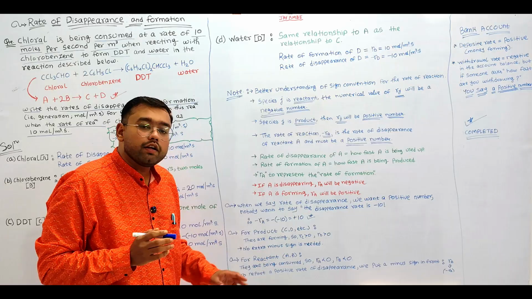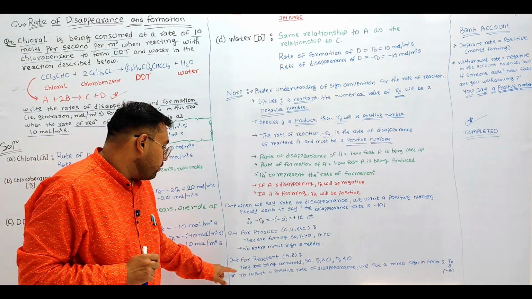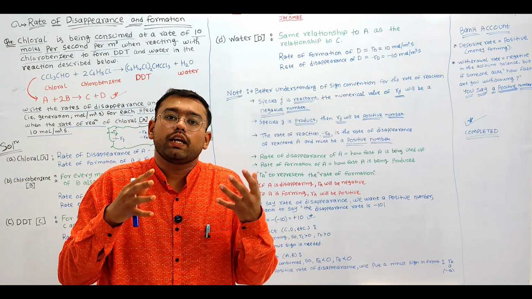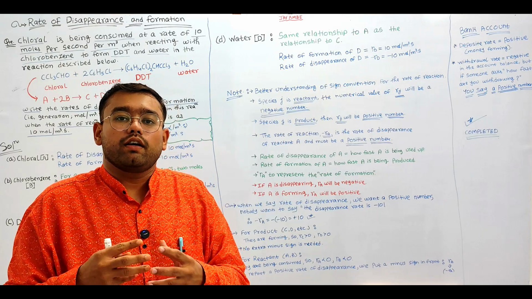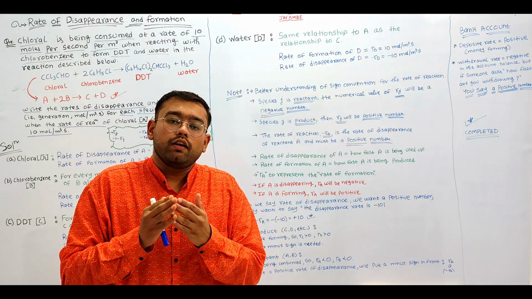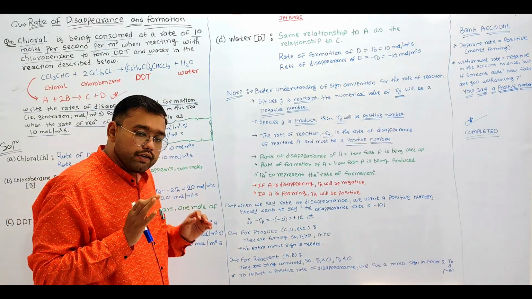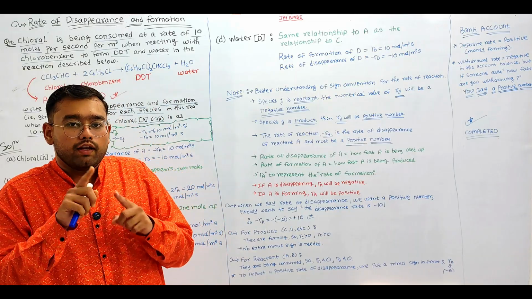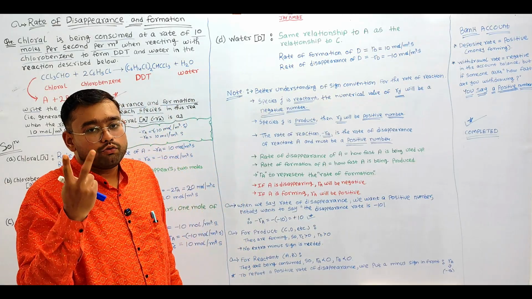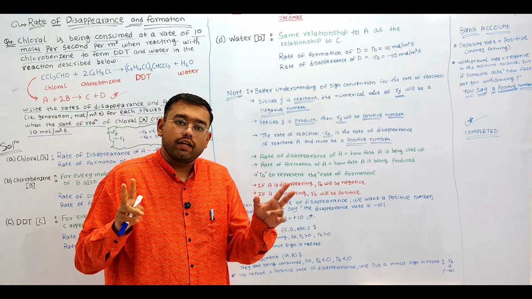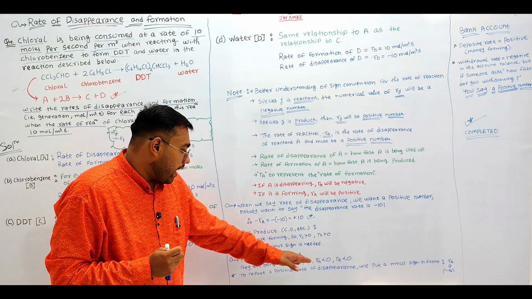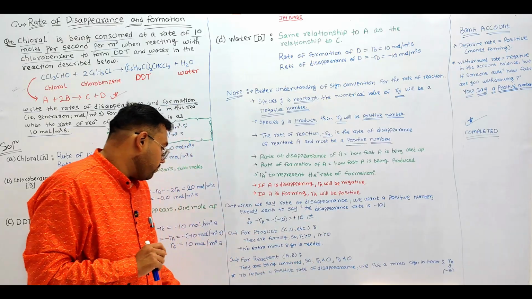For the reactants, here we have A and B. During the progress of the reaction, the reactants interact with each other and react in the reaction environment, and they get consumed, they disappear and convert into the products. So for those reasons, the rate of the reactants will be less than 0. So Ra is less than 0 and Rb is less than 0. Why? Because here we have two reactants, A and B, and both are being consumed.